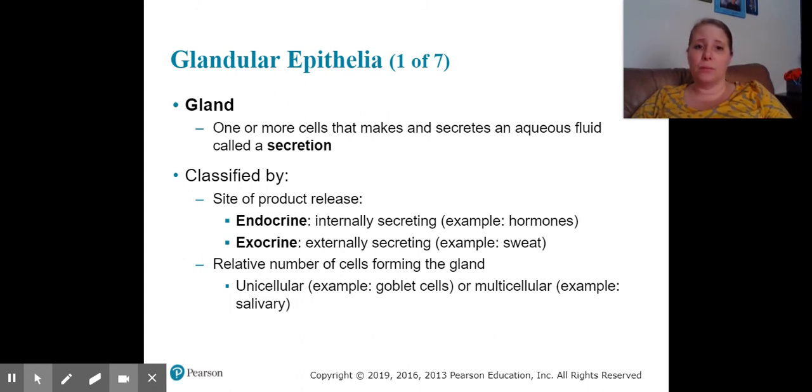So right now, to review, we talked about the types of epithelium. We have simple and stratified. Simple, 1 layer, stratified, many layers. We have cuboidal, cube-shaped, columnar, column-shaped, and squamous, flat-shaped. And we're always looking at the apical or topmost layer. And you would need both of those names for something. So simple squamous, 1 layer of flat cells. Stratified squamous, many layers of flat cells. Simple cuboidal, 1 layer of cube cells. Stratified cuboidal, usually 2 layers of cuboidal cells. Stratified columnar is going to be 2 layers, bottom layer cuboidal and the top layer columnar. And simple columnar is going to be just column-shaped cells.